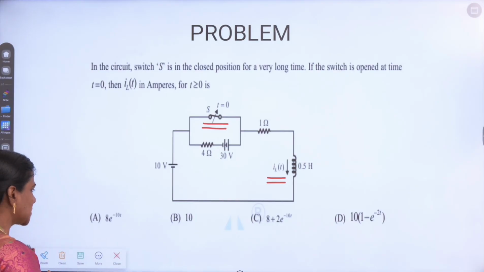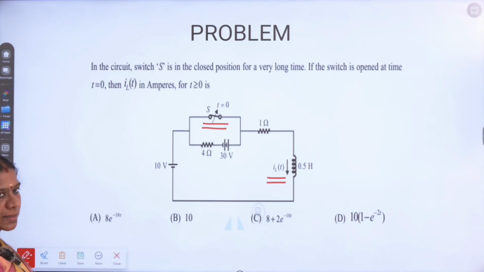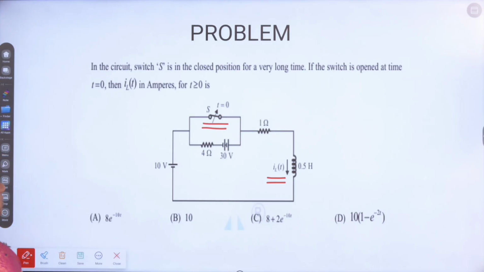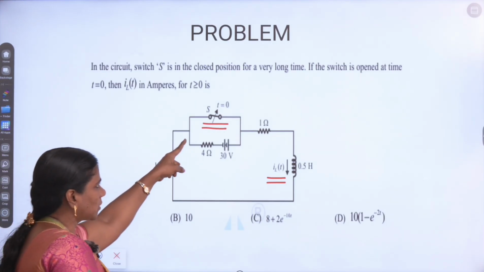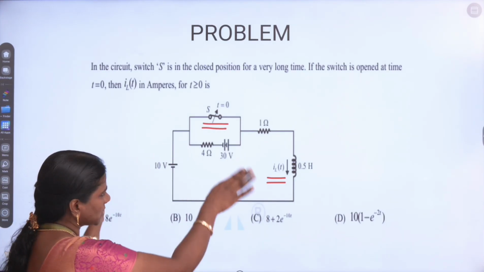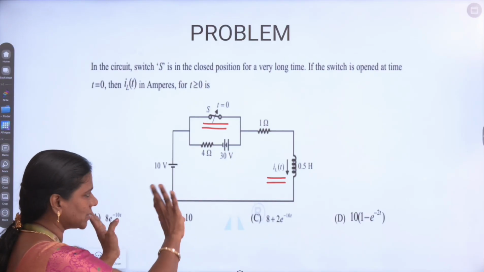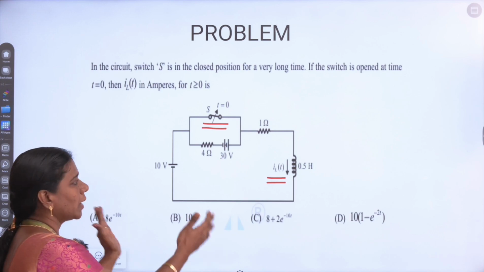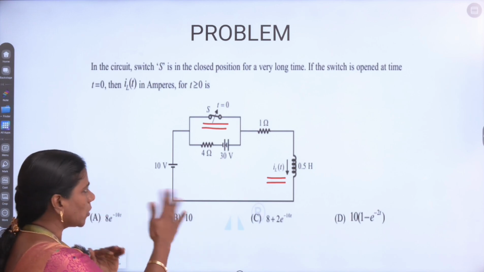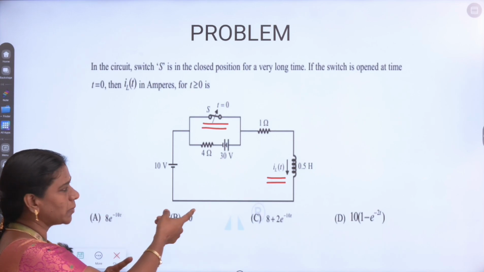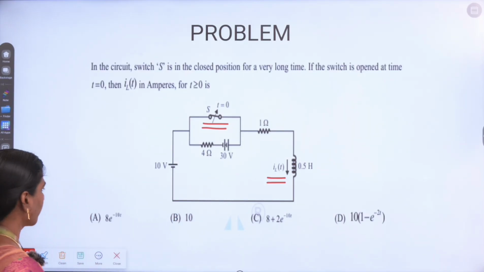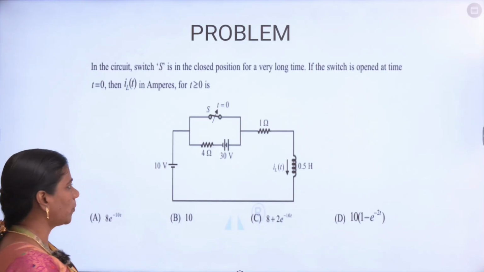They have given some choices, A, B, C, D, four choices. We have to analyze this problem and then conclude what the result will be. So understand the problem first. The switch was in closed condition, and the circuit will have the current, and all the initial current will be passing through the inductor. It is in steady state condition now. Now you are opening the switch. When the switch is opened, what will be the current passing through the inductor? That we have to calculate. So we can continue with the problem.